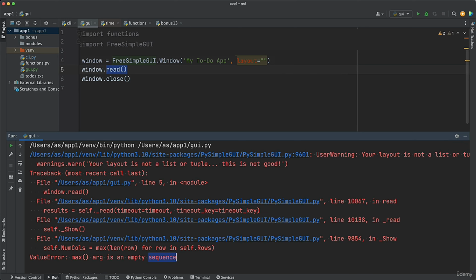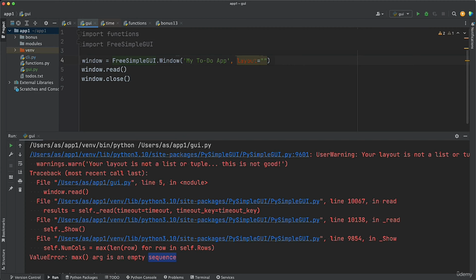And I know from experience that this layout argument, so types also have arguments, just like functions do, but I'm going to talk about that when you learn about types and classes later on in the course. So this layout has to be a list. Lists are sequences. So let's run again.